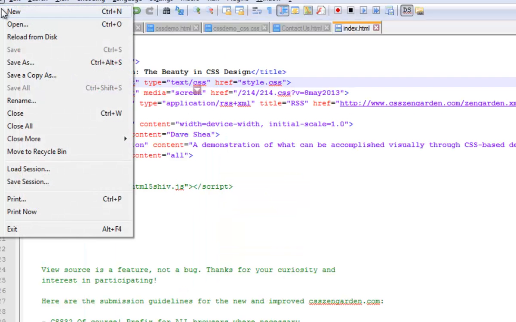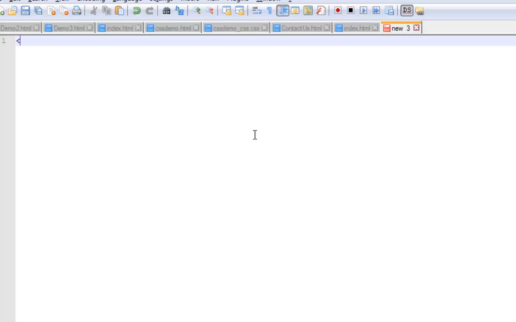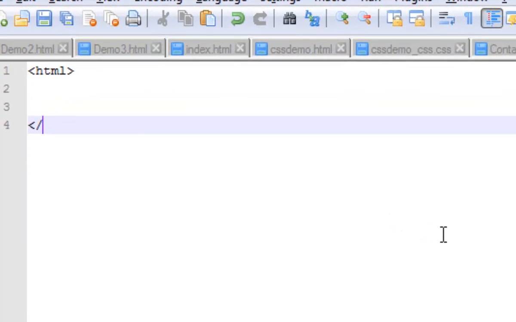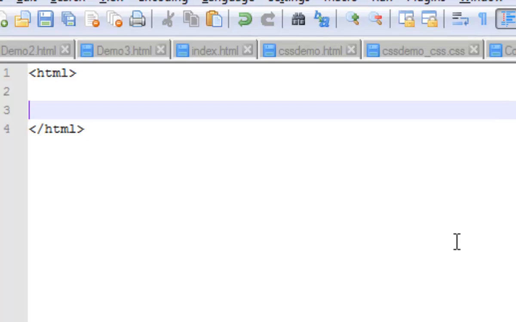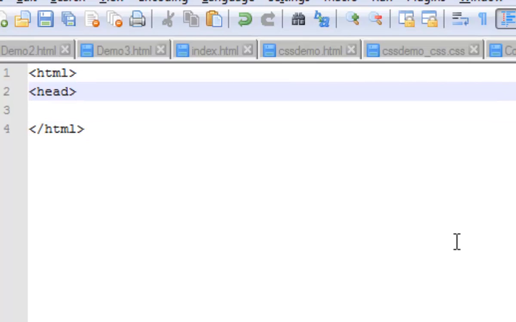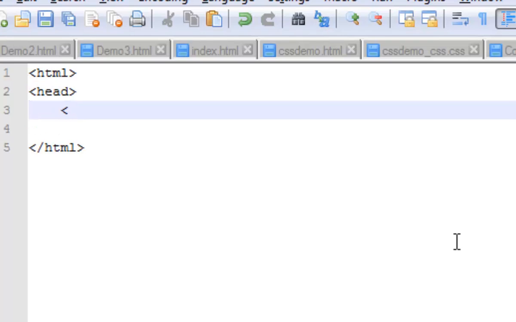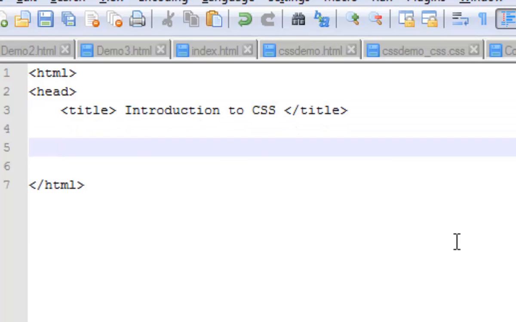So let me go ahead and create a new HTML document, and I'm going to say this is HTML, and head. I'm going to say title, introduction to CSS. Okay, and I'm going to introduce a body tag.